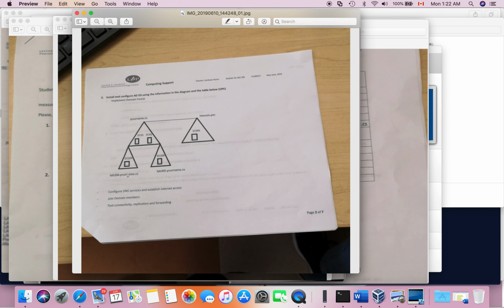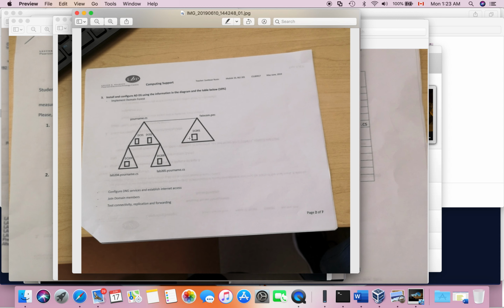So you have the Active Directory server, and you have the domain controller, and you have Active Directory as a service. You have, for example, DNS as a service, and DHCP as a service.